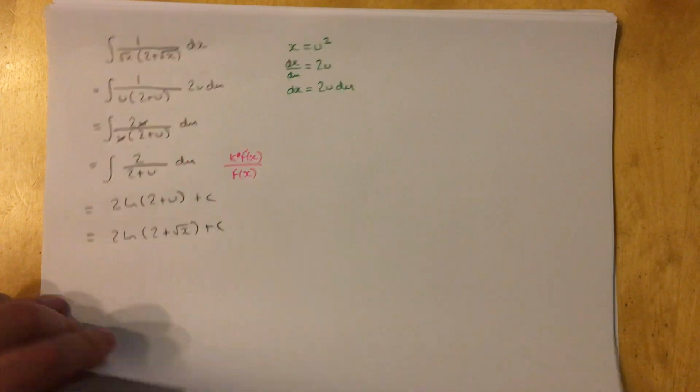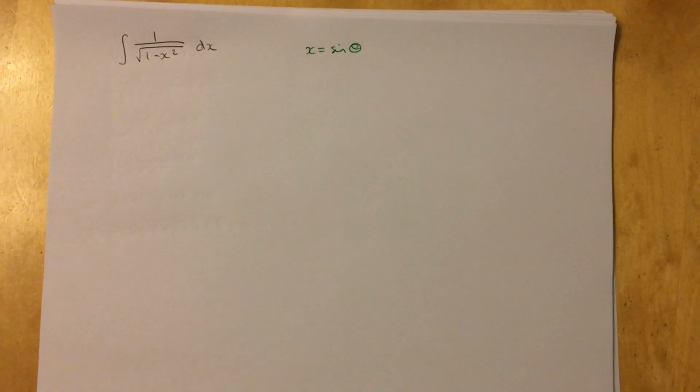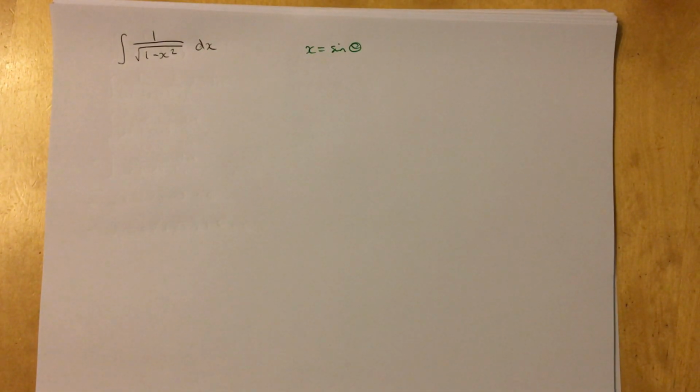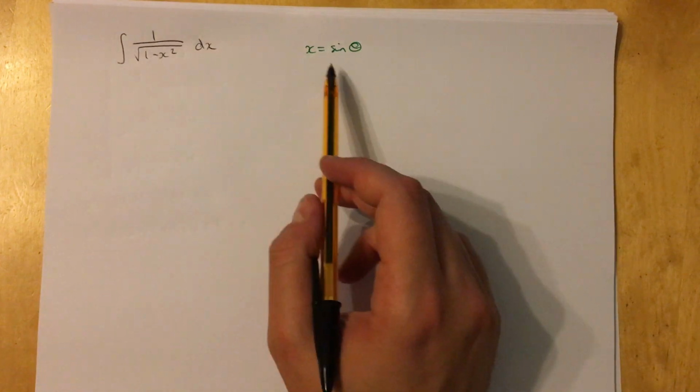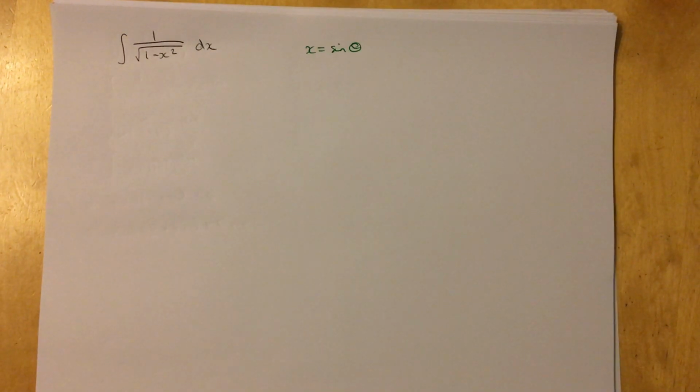So one last example, a slightly unusual one. This is my favourite example of the day. So we've got a function here, and then if we look at our substitution, you are entitled to think, how on earth is that going to help us? But this is one of these nice situations in maths where something a little bit strange just seems to make things work beautifully. So let's see what happens when we try and integrate this function with x being sine theta.